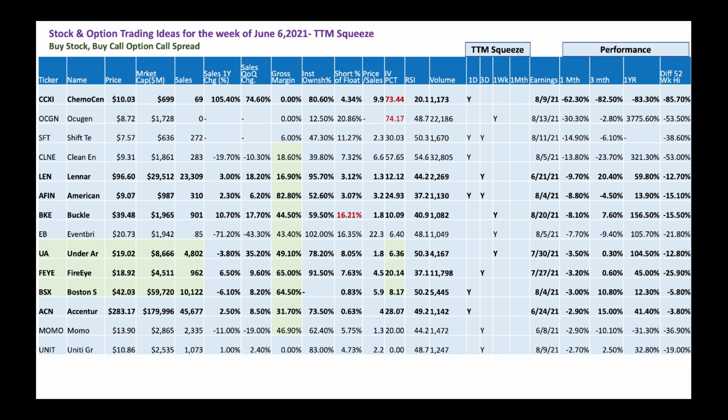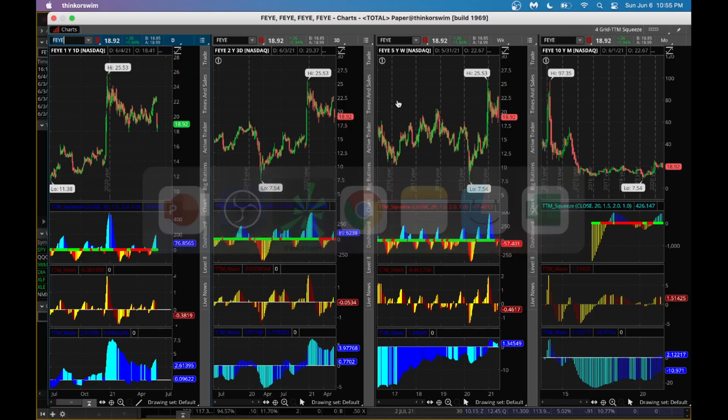Instead, what you could do is really you could buy the stock of CCXI outright, so you don't need to pay too much attention to implied volatility, or you can sell them put options. So that way, if CCXI comes down, you can buy the stock at a lower price. So I think for CCXI, because IV percentile is high, I don't recommend buying the call option. I recommend basically selling the put option at a lower price. So with that, let's look at CCXI quickly.